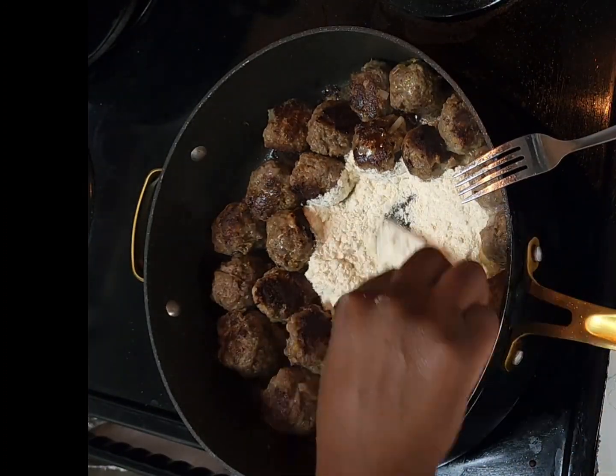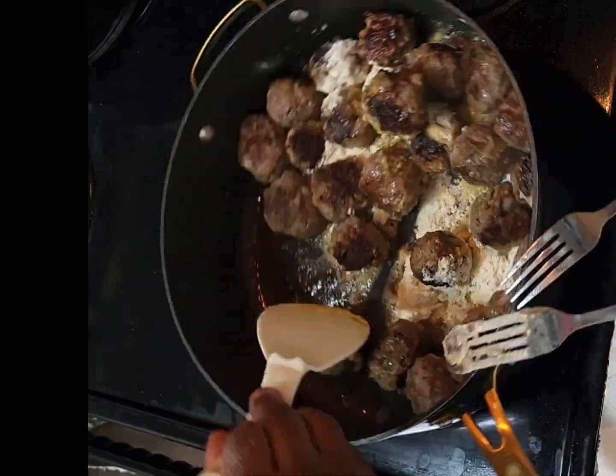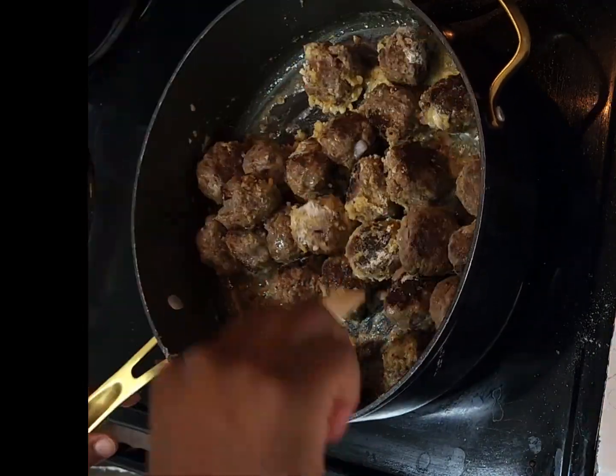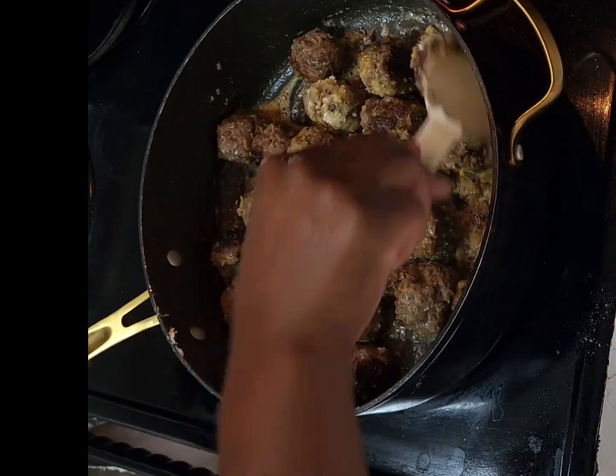By mixing this all together, this is what creates the gravy, the flour and the oil. So mixing up however you like. You even have the option to take the meatballs out first and then just make a gravy and then add them back in. Either way works just fine. My point is, I don't have to do double work.